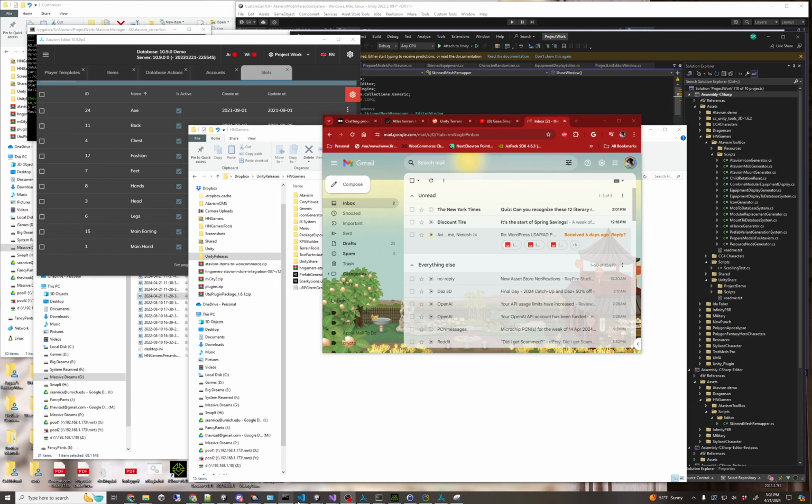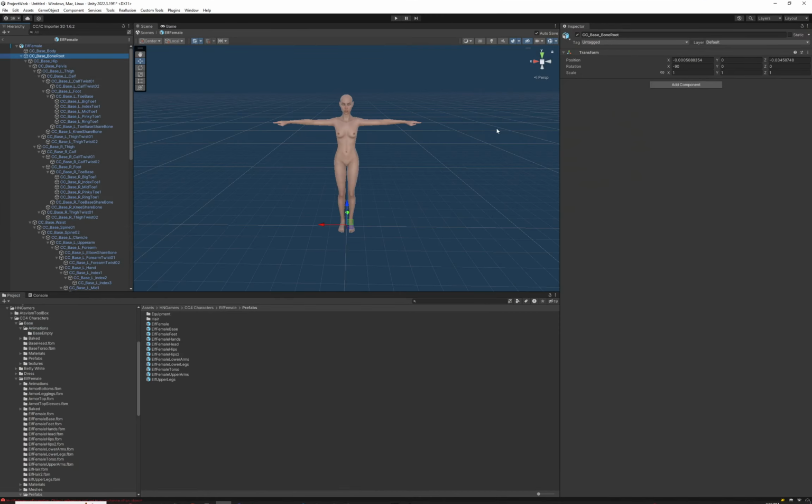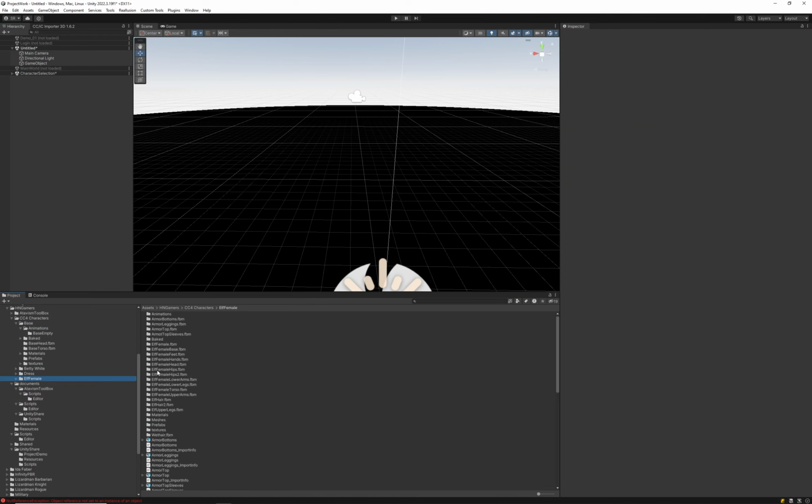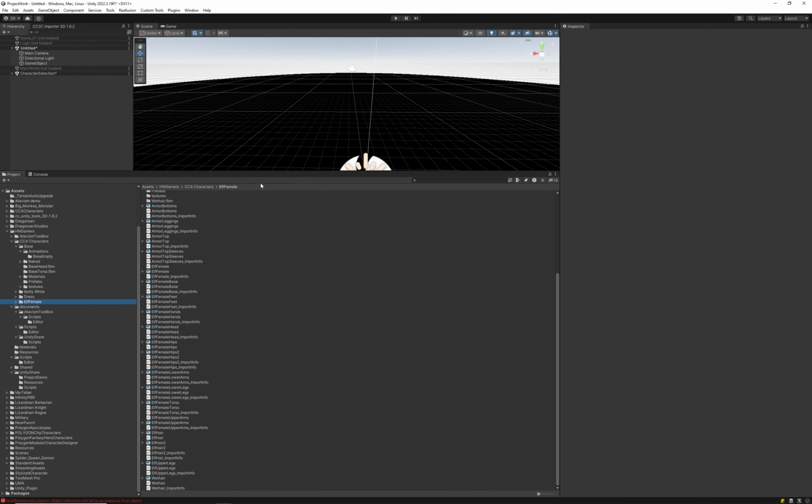Once you have exported everything out of Character Creator 4, as we've discussed in our previous sessions, you're going to get your stuff into your project into a folder structure similar to this. I suggest you put it into a company name followed by CC4 characters or something like that, and then break it down into the individual characters. All of the broken out parts you can see are here in the root. And when you run through the CC4 importer system, it will import one, and you do need to import each one. Anything that is not imported will show up with a little gray icon instead of the green icon, and then it won't properly present in the scene.